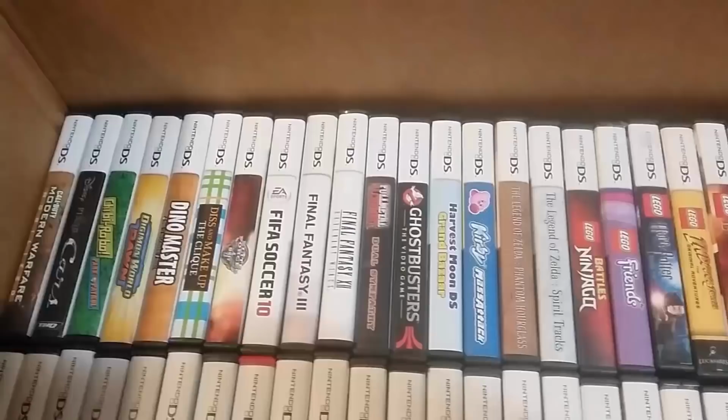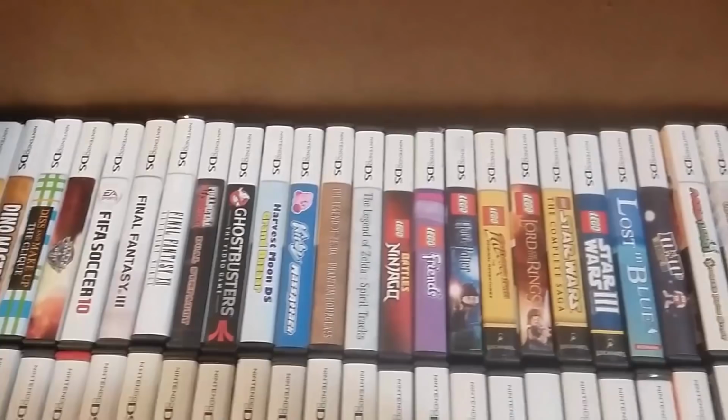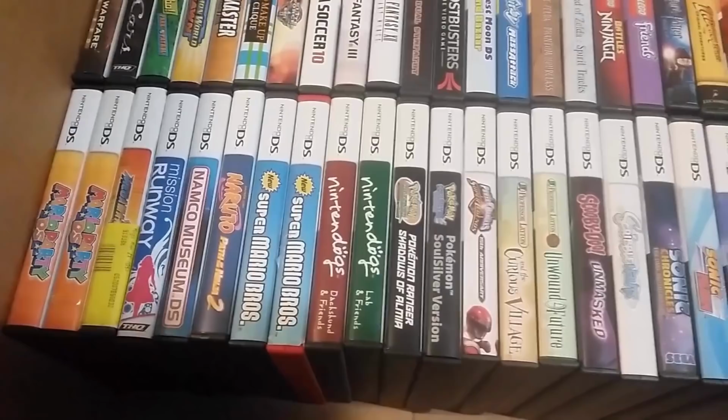So the other day I'm walking through my local GameStop, and as I'm leaving, I see this box on the ground. This exact box, next to the trash cans. Full of trash also, like old receipts and papers and stuff. And I asked the guy, are you throwing these out? He said, yeah, they're about to go to the dumpster.